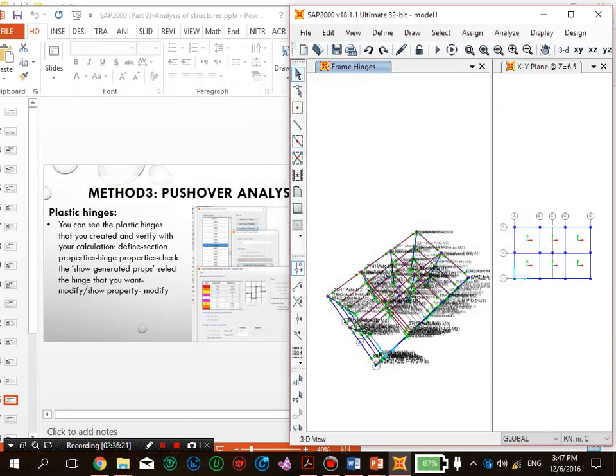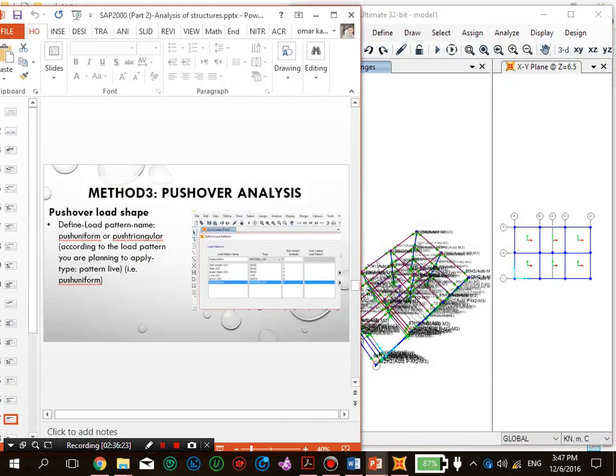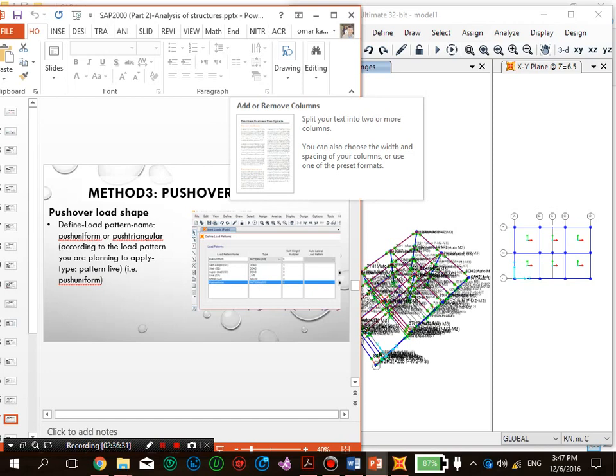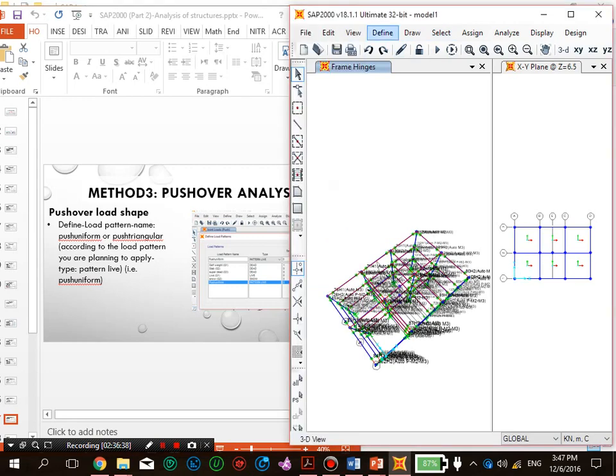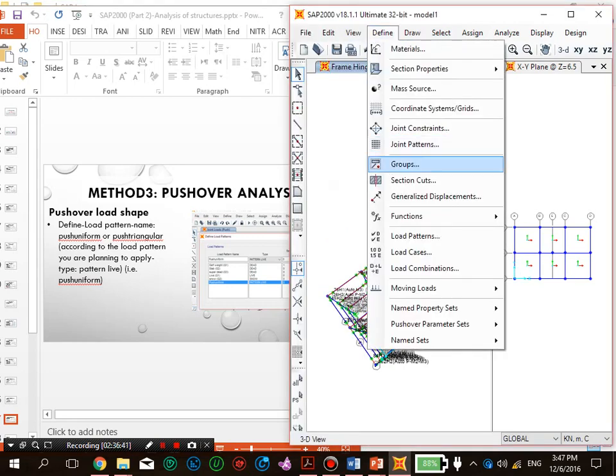Okay, so plastic hinges are generated. Now we need to define the pushover load, sorry. And as I told you, everything concerning the load, you need to define a load pattern for it. So let's do what we have done three or four times. Load pattern.